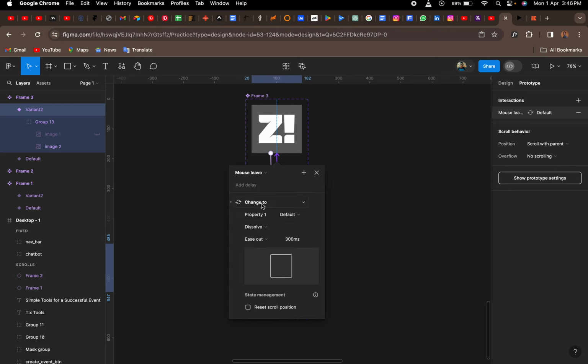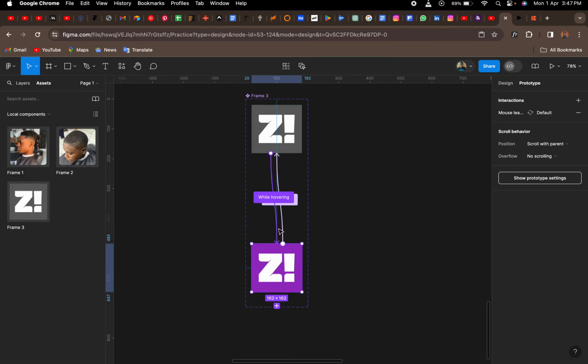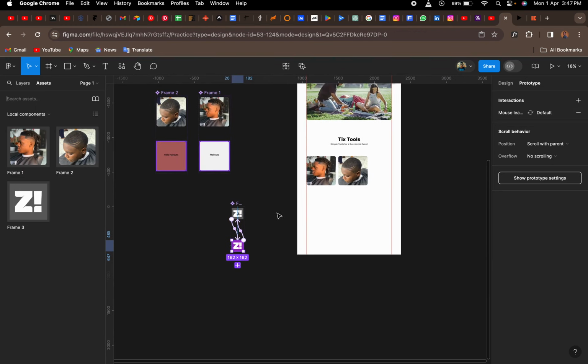So immediately you click mouse leave, then it means when my mouse leaves this black and white, the purple should not show. But if I hover on it, the purple should show, right? So that's basically it. So now we'll close this, right? Go back to assets.